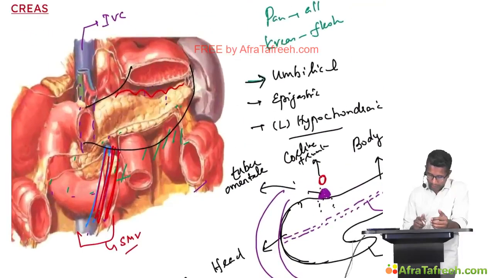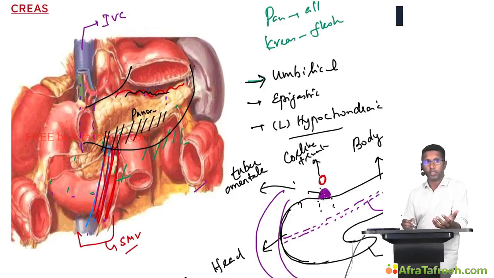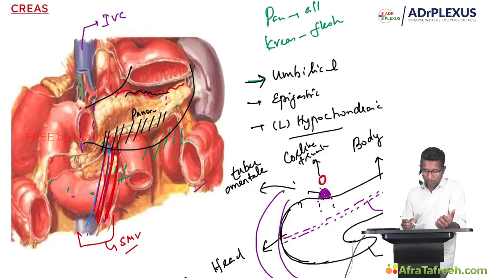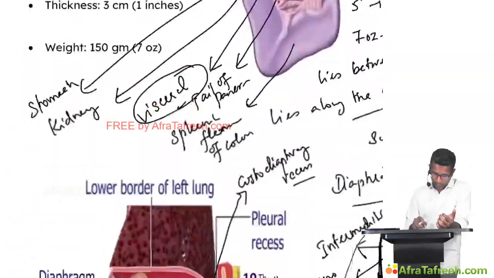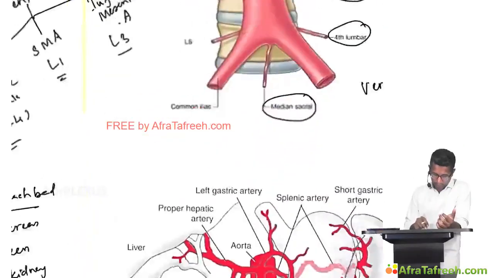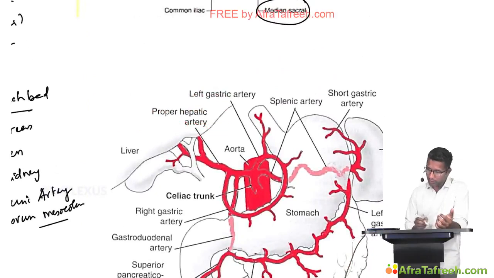Yes, you can see the pancreas here, the splenic artery, and the spleen. You can also see the colon which is attached here. This is the transverse mesocolon, which also forms a part of the stomach bed, so you can add that here too. So these are all the structures in relationship to the stomach.